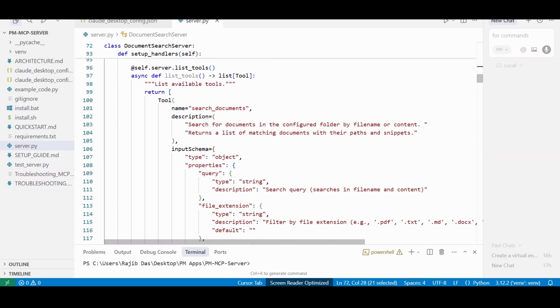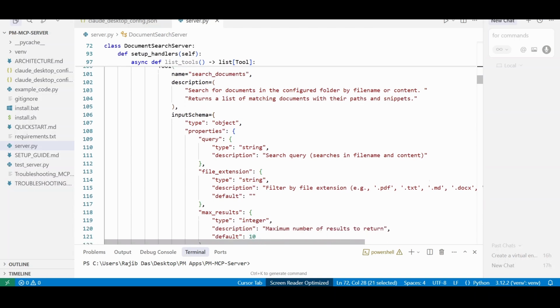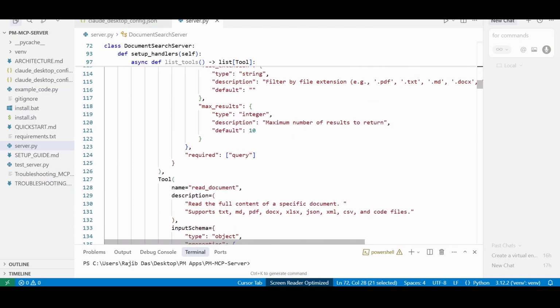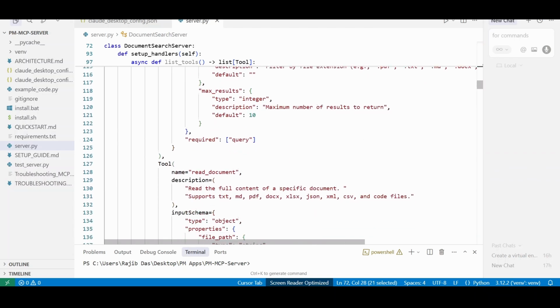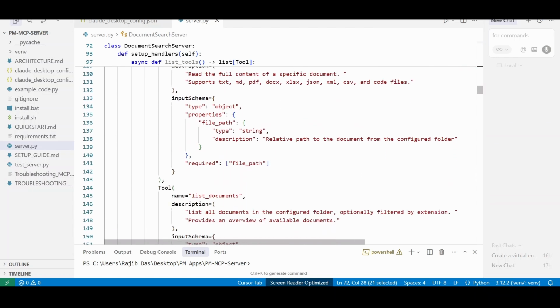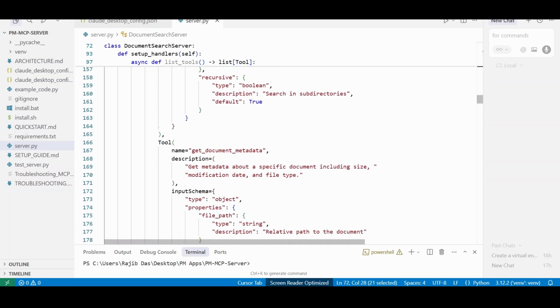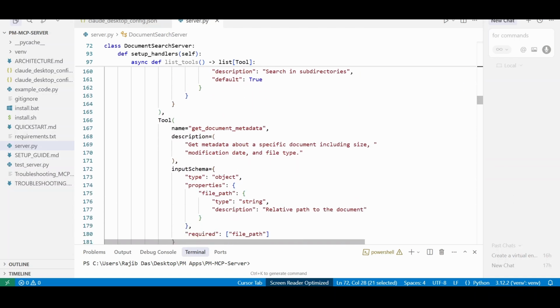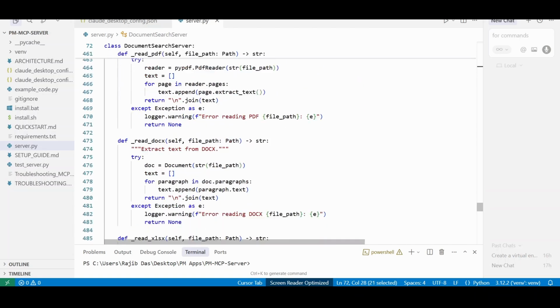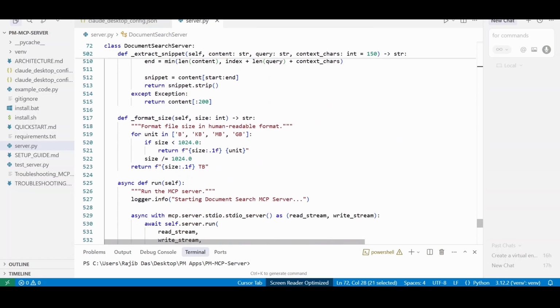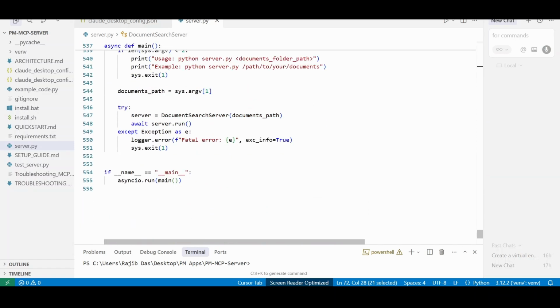These are the four tools we have implemented: search documents, and it defines here what arguments and parameters it takes. Then we have read document, list documents, and get document metadata. Then we have the rest of the implementation, and finally it returns an output displayed in the Claude interface.